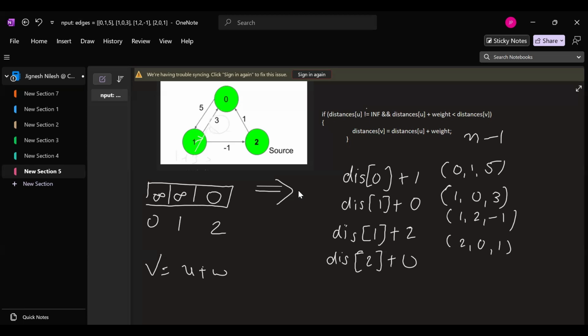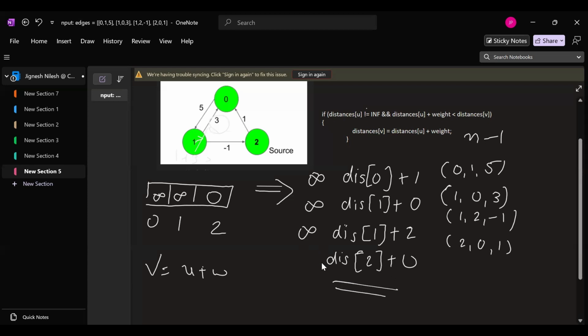So let's start from here first. Distance at 0 plus 1: what is the distance at 0? It is infinity, so we will move forward because we will not be able to do anything with this. Even distance at 1 plus 0 is also infinity, and distance at 1 plus 2 is infinity. Now here we are, distance at 2 plus 0.